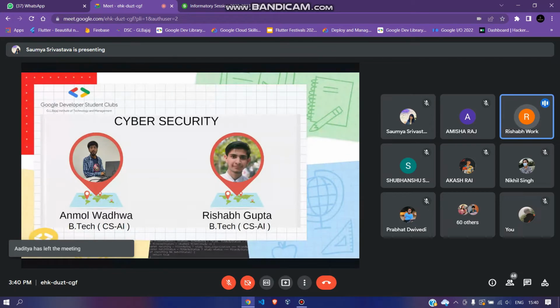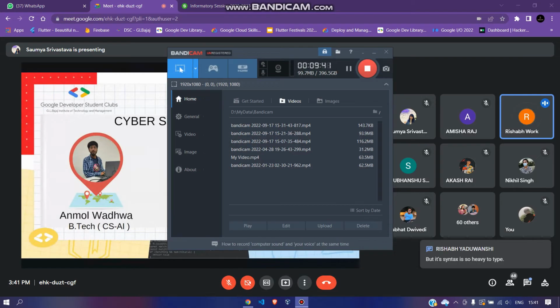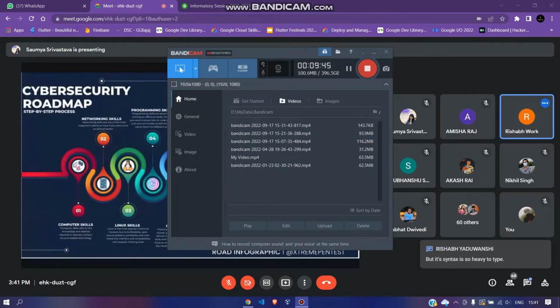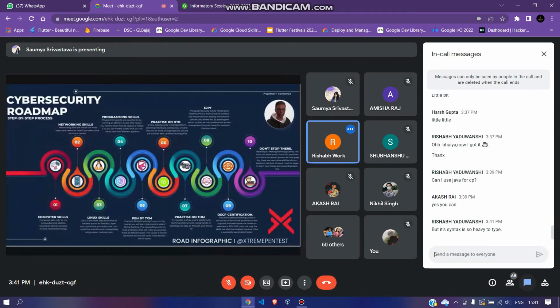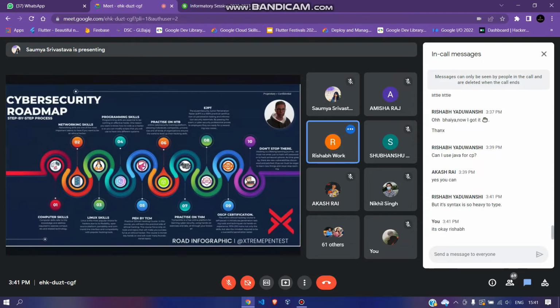You can also get started in the cybersecurity field, starting with basic networking, coding, and system administration, and building critical IT thinking. You should also know the basics of using Linux, or you can say Kali Linux. I started my journey with Pirate OS based on the Debian branch, trying the tools present in it and making full use of it. Then there are popular certifications like OSCP, Offensive Security Certified Professional, and CEH, Certified Ethical Hacker. We are going to tell you more about these in upcoming GDSC security events. Thank you.